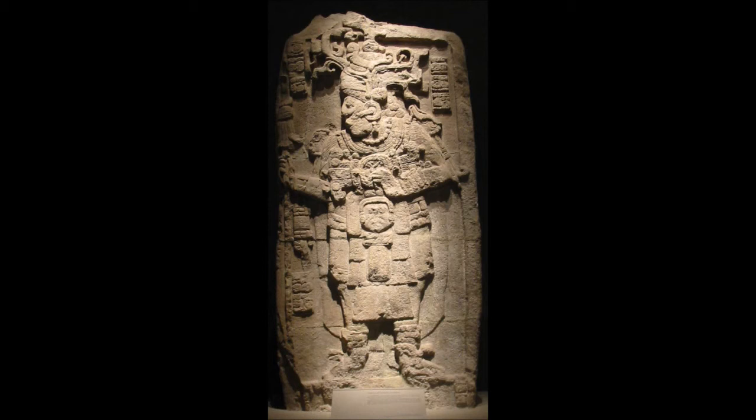The blocks were sculpted to their final form while still soft and then hardened naturally with time. Stone was usually quarried locally but was occasionally transported over great distances. Calakmul in Mexico imported black slate for one stela from the Maya Mountains, more than 320 km (200 miles) away. Although Calakmul raised the greatest number of stele known from any Maya city, they were sculpted from poor-quality limestone and have suffered severe erosion, rendering most illegible. Quirigua Stela E measures 10.6 m (35 ft) from base to top, including the 3 m (9.8 ft) buried portion, and weighs about 59 tons — it has a claim to being the largest freestanding stone monument in the New World.